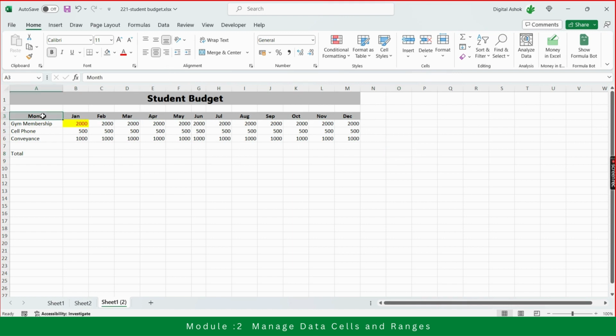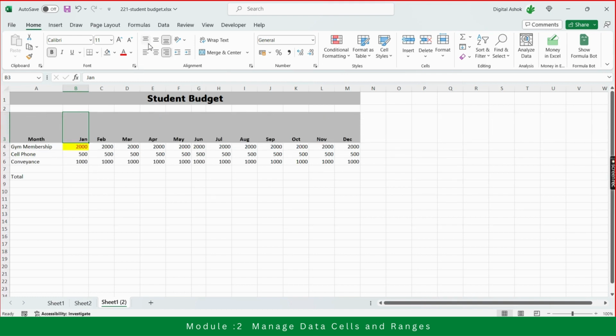And once you have this data, now you know the alignment tab. In alignment, this is left alignment. I just selected John, and observe what will happen with each change. This is left alignment, center alignment, right alignment, and top, center and bottom. You can see it better if I increase the height of the row.